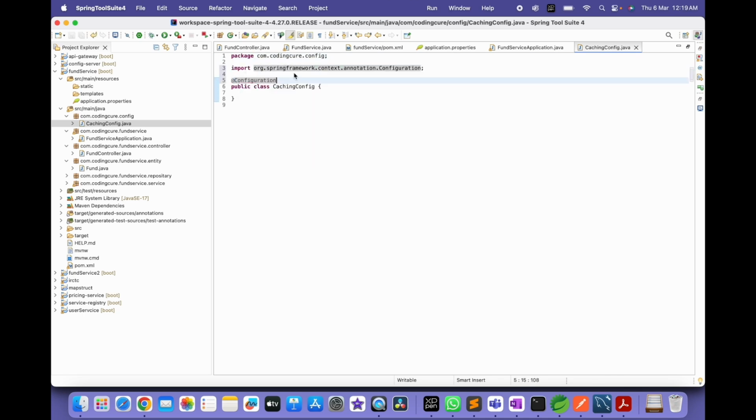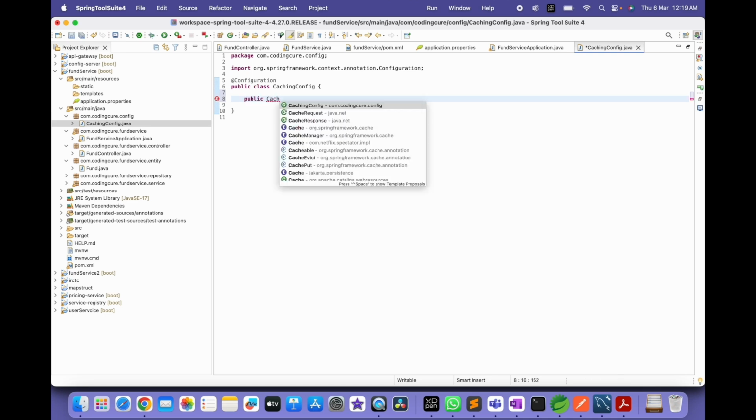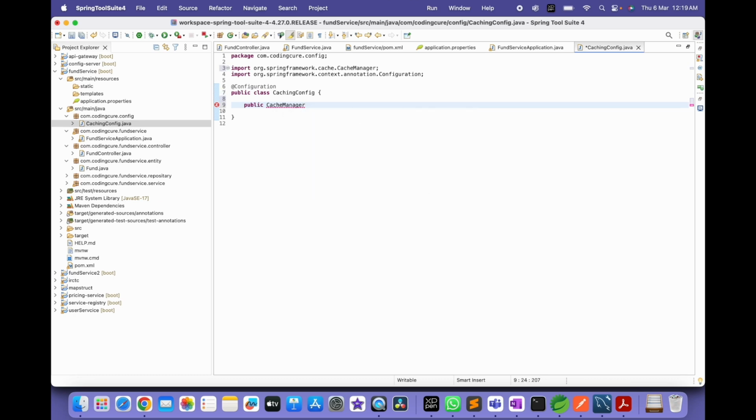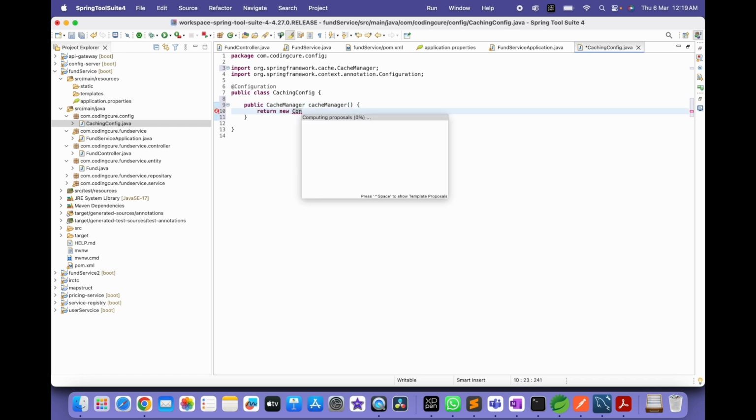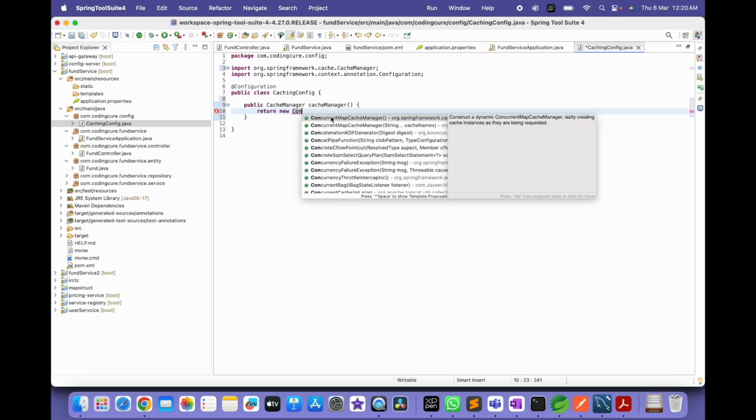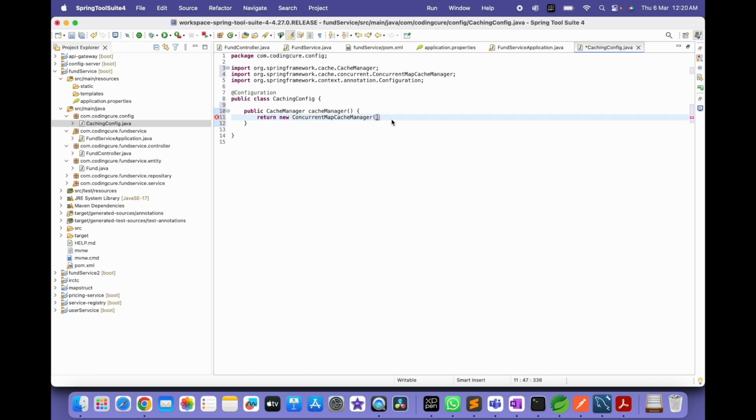Here make it @Configuration. Now what I'll do here, I'll create the bean for the cache manager. So create a method, public CacheManager. Then I'll return new ConcurrentMapCacheManager. While creating this object, I'll mention the cache name as well.